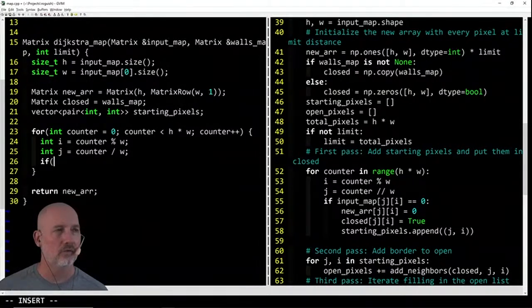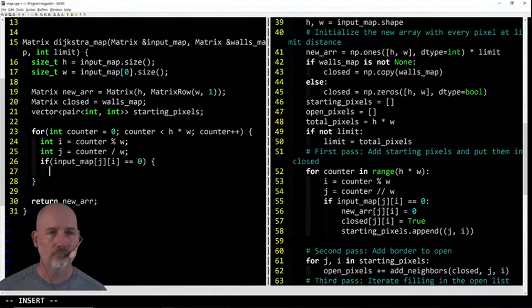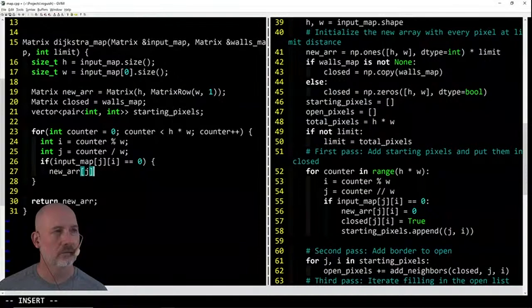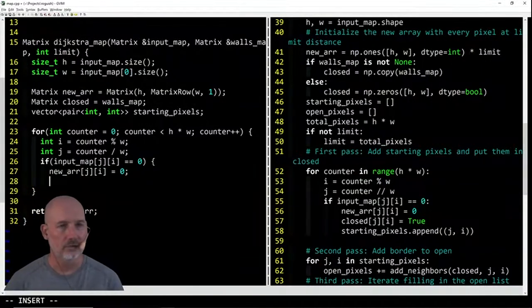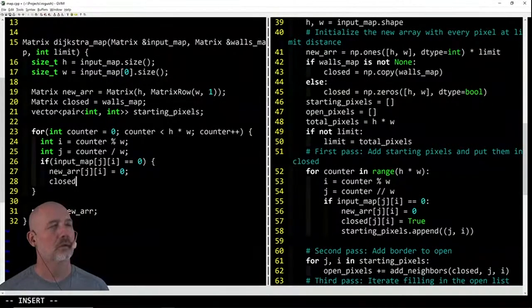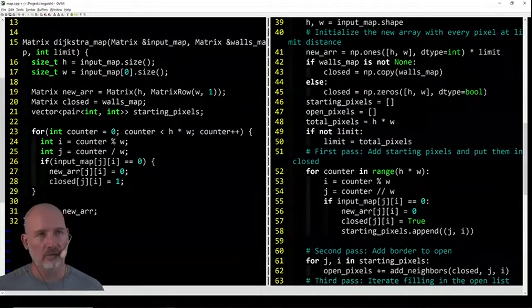Okay, so then if input map j i equals 0, then the new array, yep, j i equals 0, and closed j i equals 1. Interesting. They're doing a copy of that though, so how does that impact?